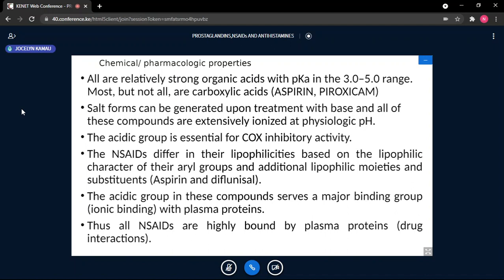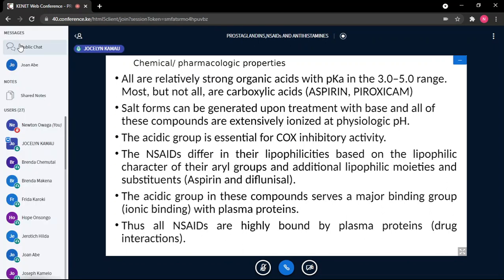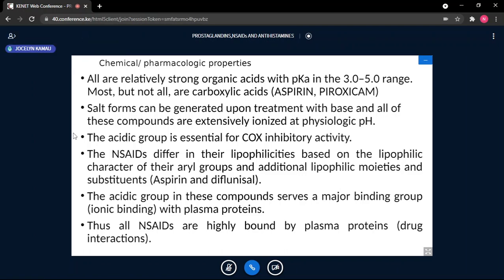And of course, we did mention when you look at the COX enzyme in general, it must be having a cationic center, because both arachidonic acid and the non-steroidal anti-inflammatories do have an acidic center. Most of them, especially the non-selective ones, have a carboxylic group. So we are saying there must be a complementary site on the COX enzyme, and that complementary site is usually a cationic center. And we did talk about where you can have the guanidinium ion, protonated ammonium ion, giving you a positive center. And that positive center is a center to which the carboxylic acid will bind.